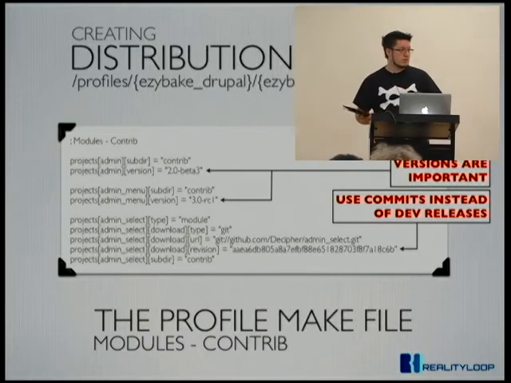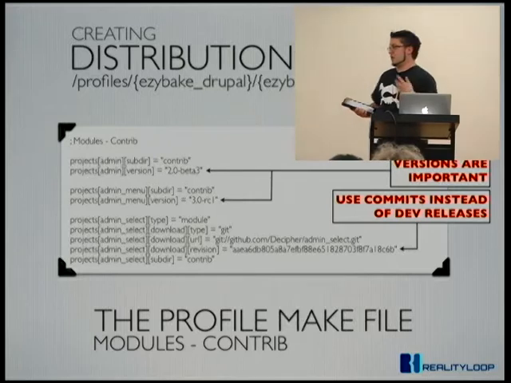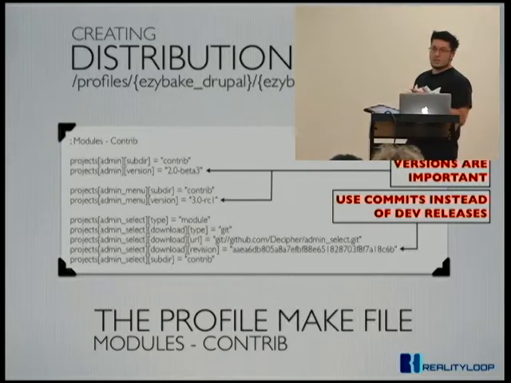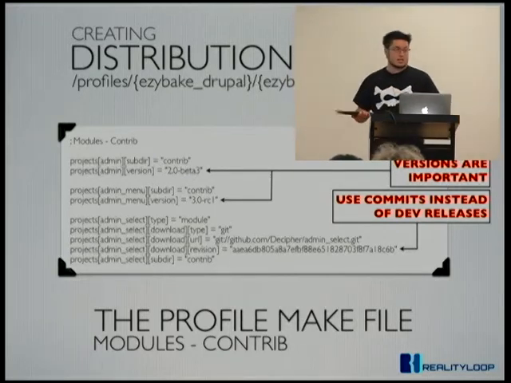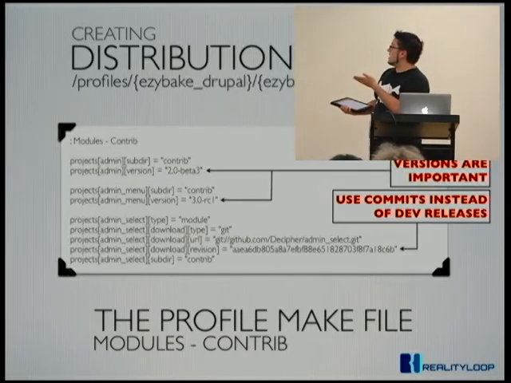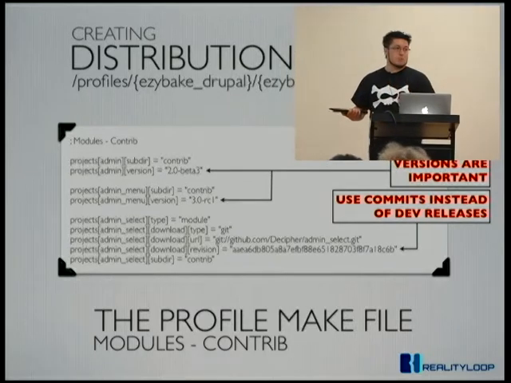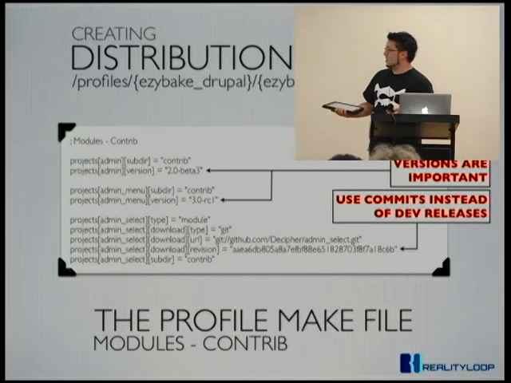The other thing that I didn't really touch on here, and Miguel touched on it briefly himself in his talk yesterday on Aegir, which I would have liked to go further into, is patching. You can patch in Drush Make. So if you have the admin module and it works mostly, but it's kind of broken in conjunction with another module that you have, you may need to patch the module.